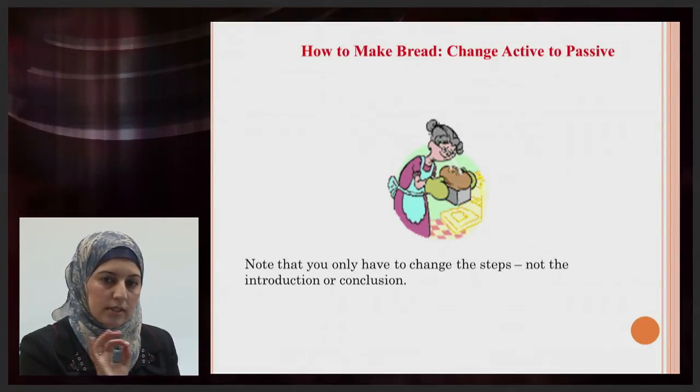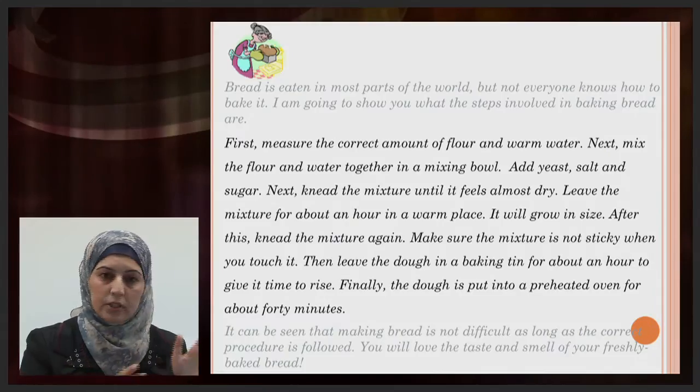But your task is different now. Change active to passive. So you have a whole process, but it's in active voice. Your task is to change all the steps to passive. Note that you will not change anything in the introduction or the conclusion, because you will change the process only. Take a look. Here it is.